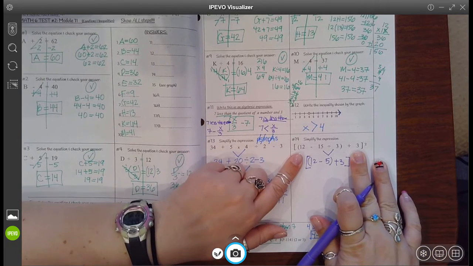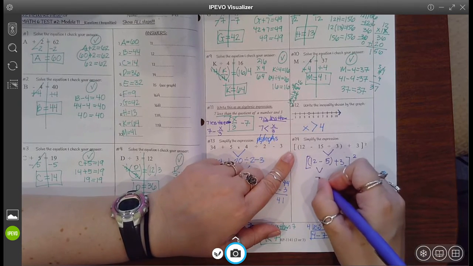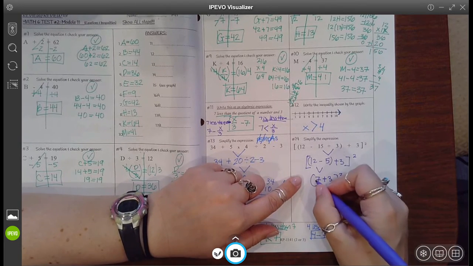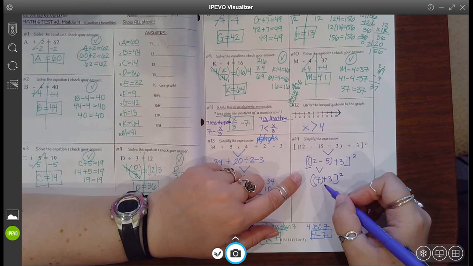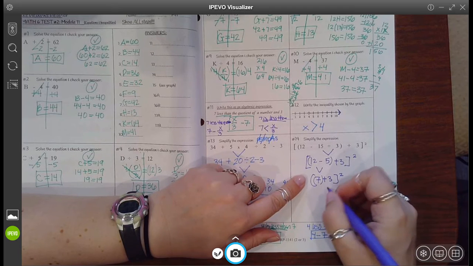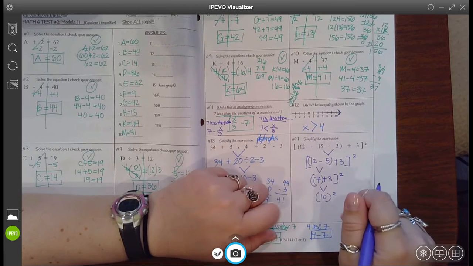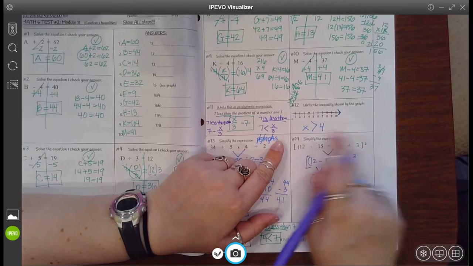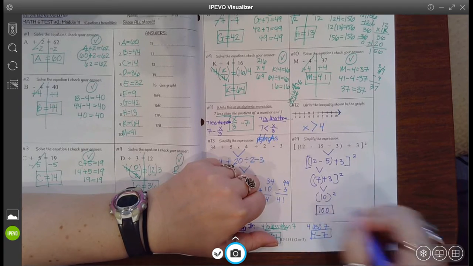All right, so I'm within there, and within there I still have those parentheses. 12 minus 5 is 7. Bring down the plus 3. There are your brackets and a squared. If you want to have that in parentheses, it's fine. They could have dropped away now because it was down to a single number, but you can keep them or drop them. But I still have those brackets. 7 plus 3 is 10. Now I've got a single number within the brackets, so I can square this, because it's this whole thing that's being squared, not just the 3, the whole thing inside of here. 10 squared is 100.